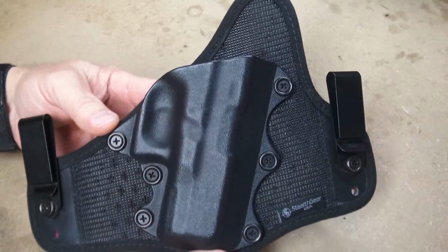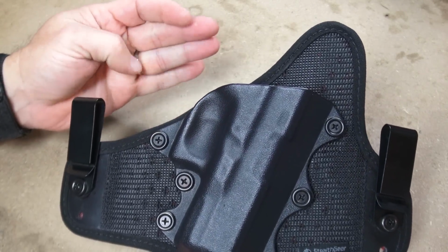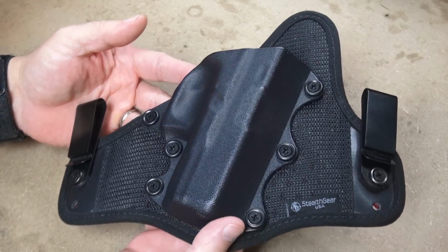So when you're going to spend $100 or so for an inside the waistband holster, you have every right to expect a lot for your money. You deserve to have a high expectation. StealthGear delivers, and then some.